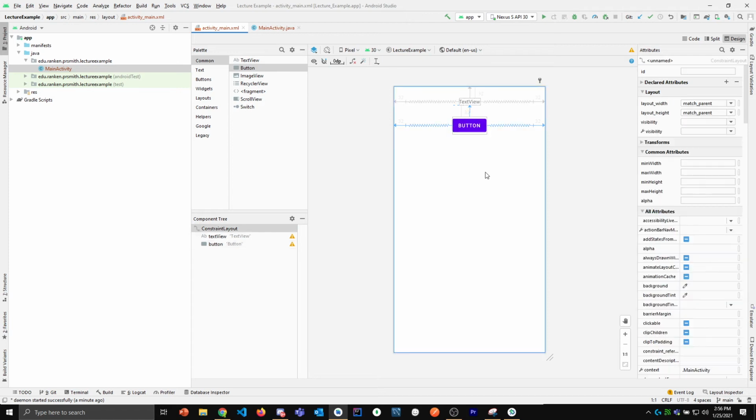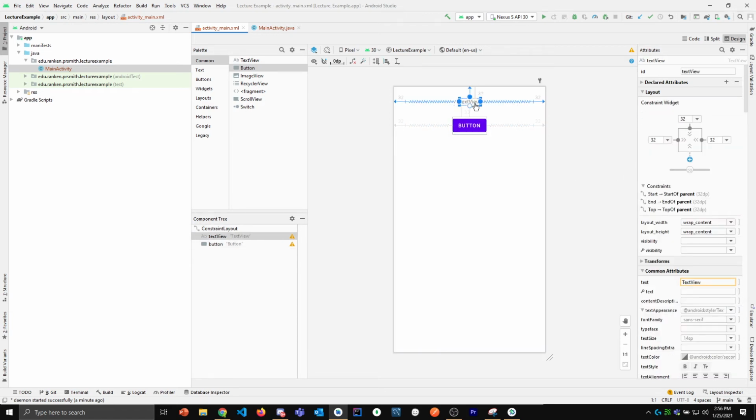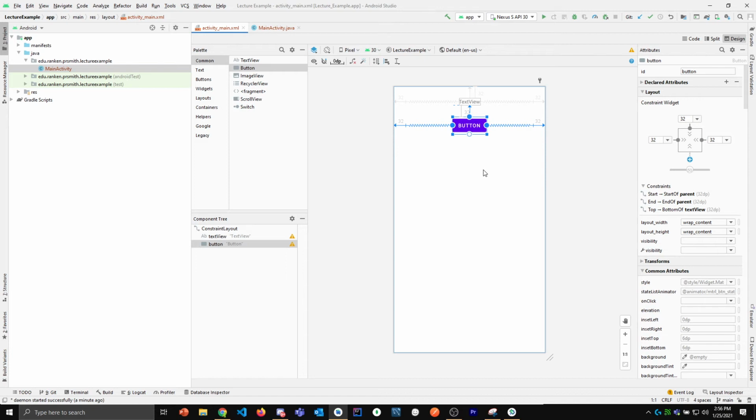Label. So basically what I'm going to do is have this text view contain a counter, and we're going to have a button here. And every time I click the button, it's going to create a new copy of this activity. So we'll see it basically coming back to itself. But every time we start a new activity, the counter will go up.